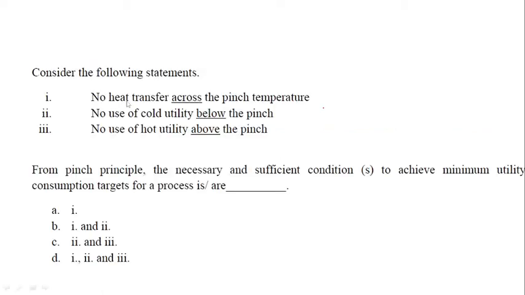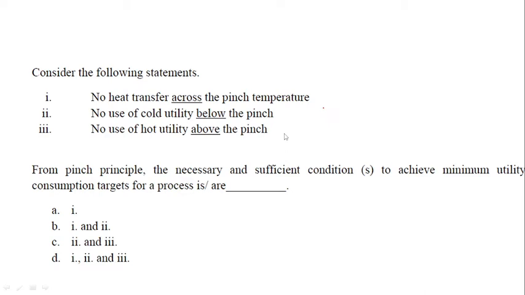So, the first question is, consider the following statements regarding pinch point calculation in heat exchanger network. Statement 1 is no heat transfer occurs across the pinch temperature. Statement 2, no use of cold utility below the pinch temperature. Third statement, no use of hot utility above the pinch temperature.